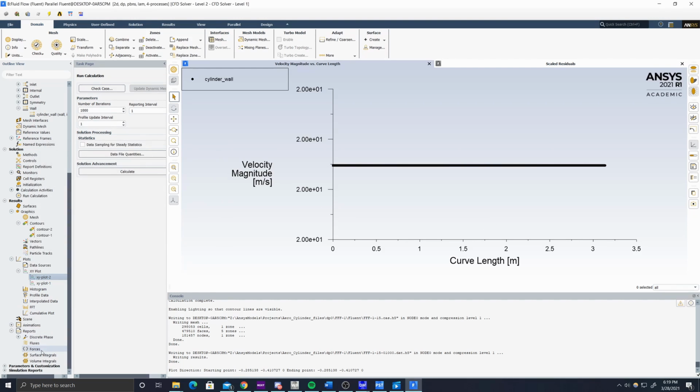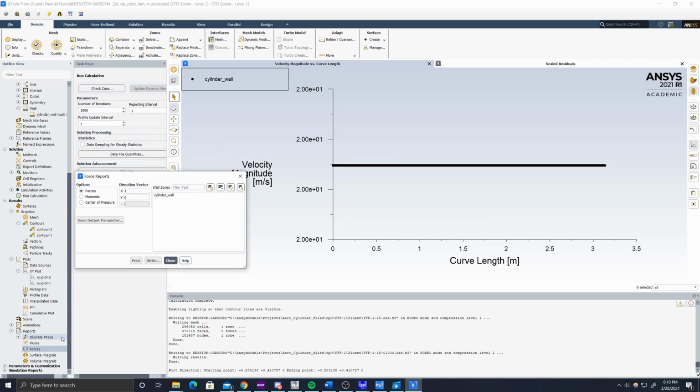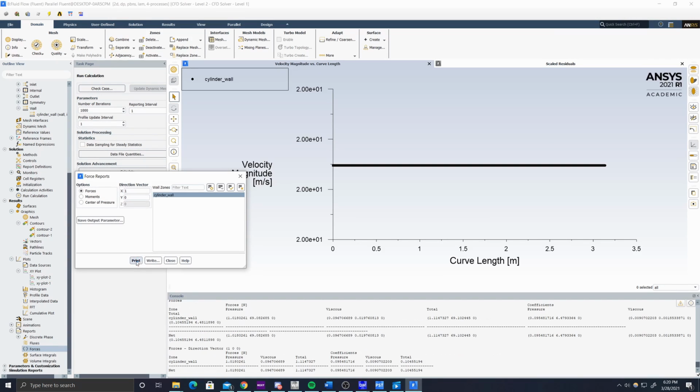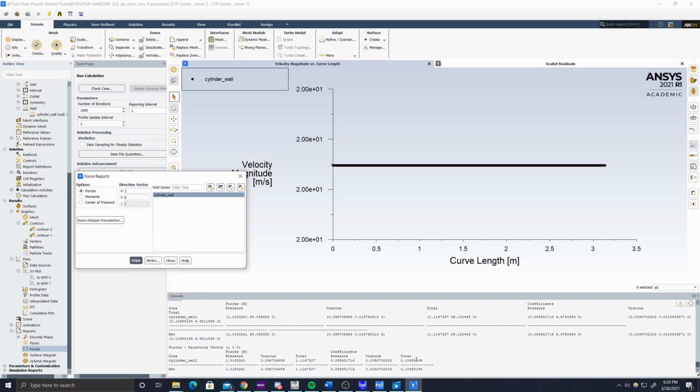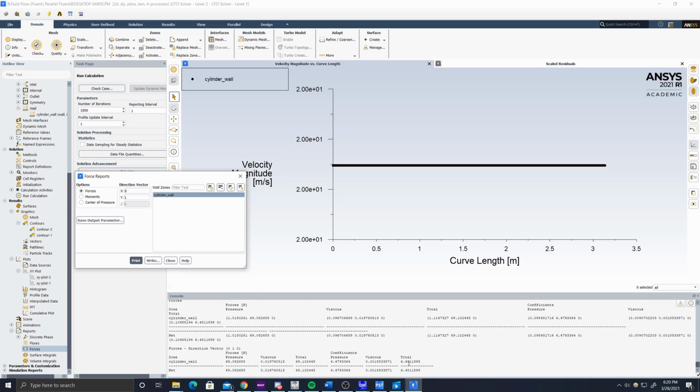Finally, we can look at our lift and drag coefficients. Again, x in the 1 gives us drag. We can see that it went down slightly or is comparable to our last example with the 20 radians per second spin. What is more interesting is if we look at the lift coefficient, how it has drastically shot up because of the cylinder spinning so much more, getting much more higher velocities, just thus generating more lift.